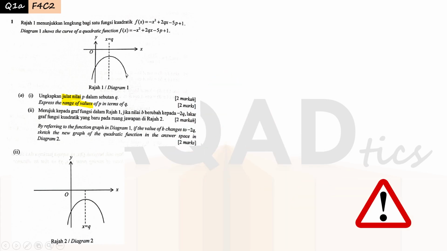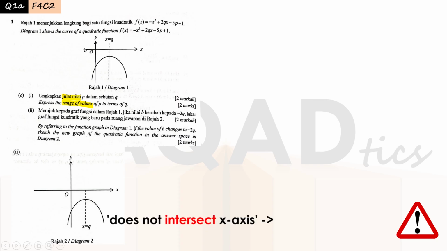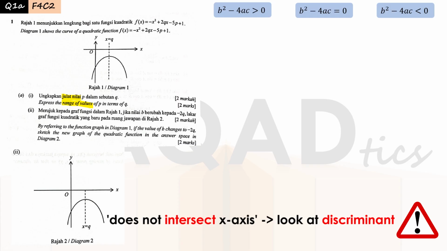Right, so here this quadratic graph does not intersect the x-axis. So we can relate back to one of the sections in this chapter, which helps us. It's a quantity that helps us to make a conclusion: what happens if the graph does not intersect the x-axis, does intersect the x-axis, and so on. And that quantity is called the discriminant, or the b squared minus 4ac. As we know, for the b squared minus 4ac, there will be 3 cases, right? So one is greater than, equal, and less than 0, right?